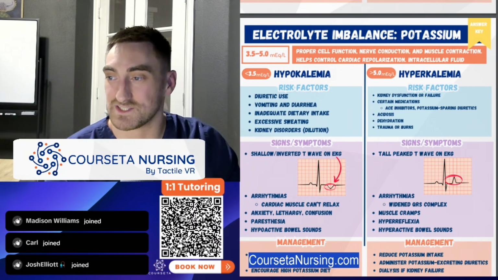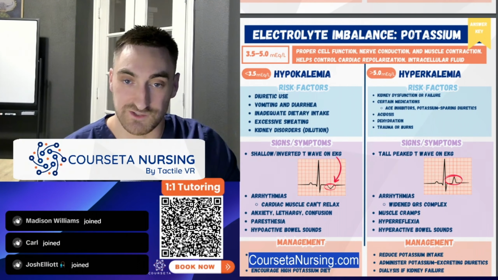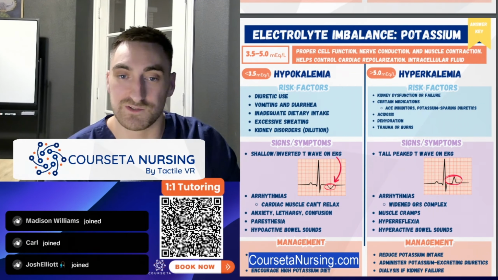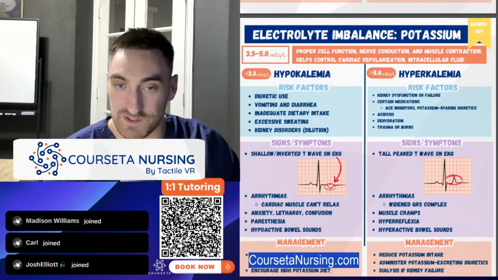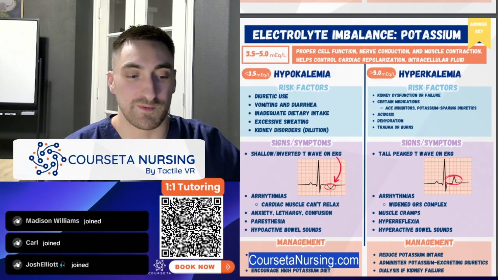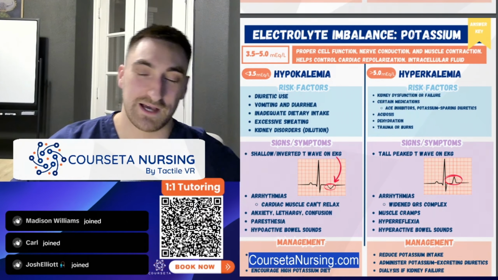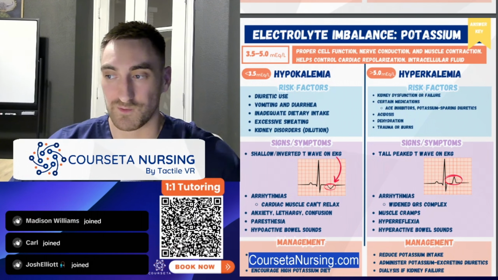You lose lots and lots of potassium if you have a patient who is vomiting a lot or a patient who has nasogastric suction coming out of their stomach. So anytime you lose stomach contents, you're losing lots of potassium. Anytime you're losing lots of water through the bowel, diarrhea, then you're at risk for hypokalemia as well. Inadequate dietary intake, which, not very many people actually do have a good intake of potassium in general. And excessive sweating, which is most likely not going to be asked about in your exam. And then kidney disorders. So anytime you have fluid dilution, there's a possibility of hypokalemia as well, which is another one that's not commonly questioned about.